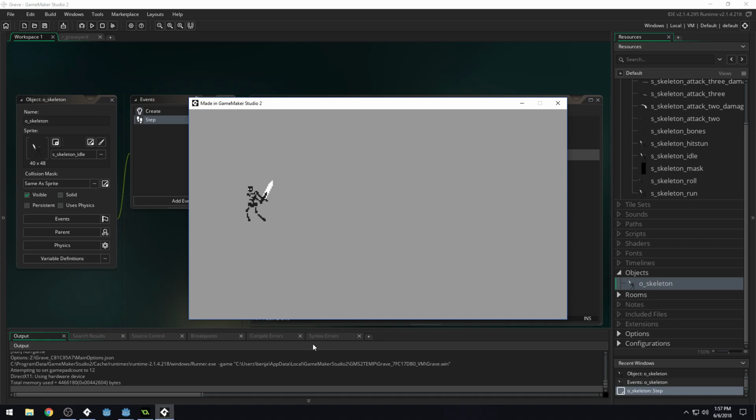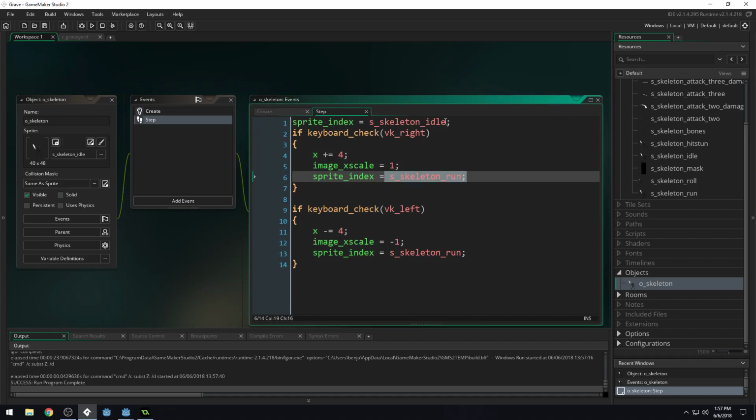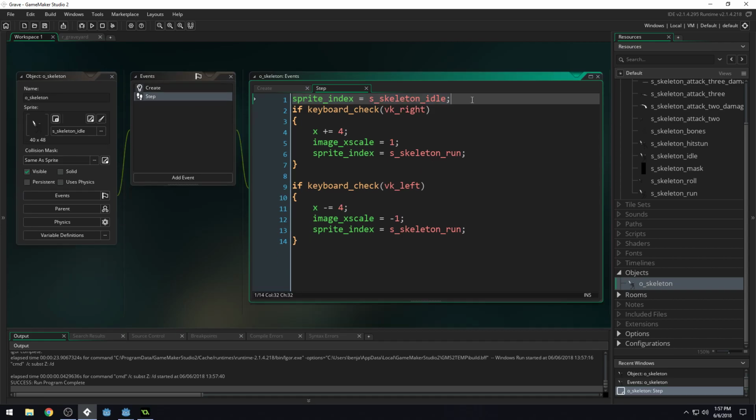This obviously isn't going to work all the time though. If you'll notice, it doesn't complete the animation. And that is because I think these have different frame counts. So then even though we're setting it to this, if we set it to this first, we're never able to complete our frame count. So there's an issue with this system as well. So one other solution is to write some new code here. Let's get rid of this.